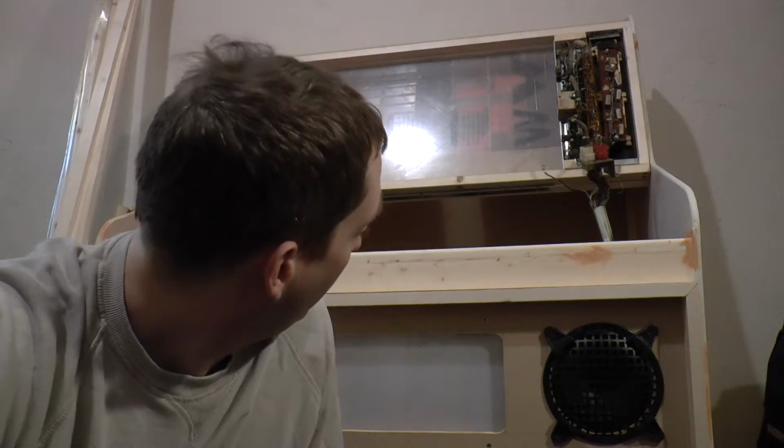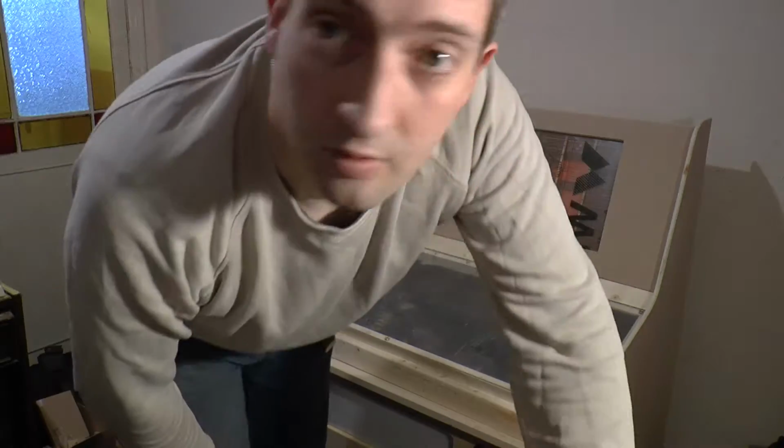And the back panel of mine is actually two separate boards, which wasn't particularly by design, but it's proved to be quite useful because it means I can take the top one out to work on it, which is going to make life a lot simpler. Oh, and of course having it on wheels now also makes the job a bit simpler.